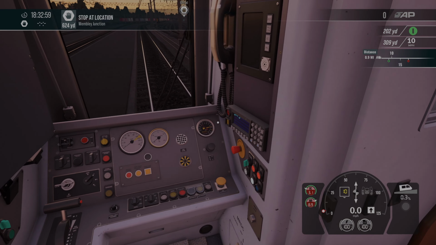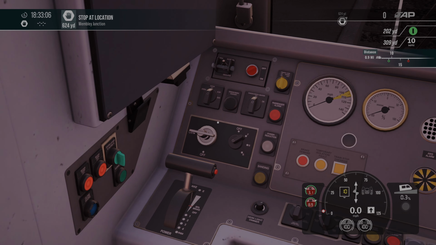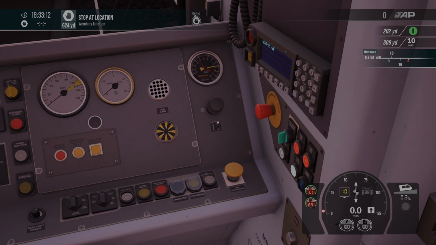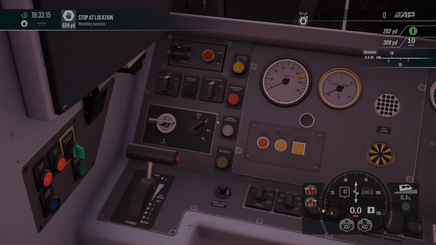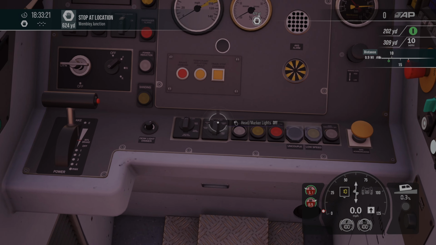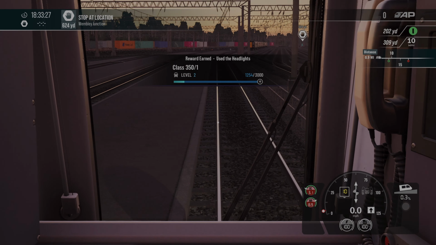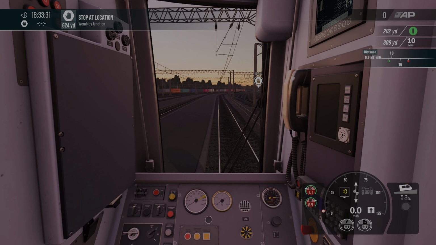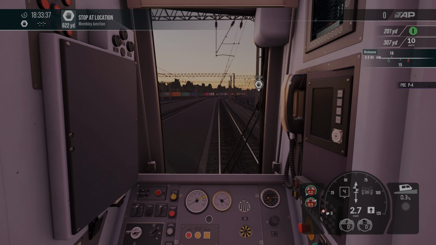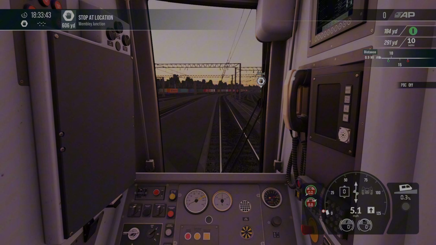Instead of that, right, straight off to Wembley Central. Let's sort the lights out first. I'll find out where the lights are. Oh, they're down here, aren't they? Daylight. Miles per hour coming out of it.